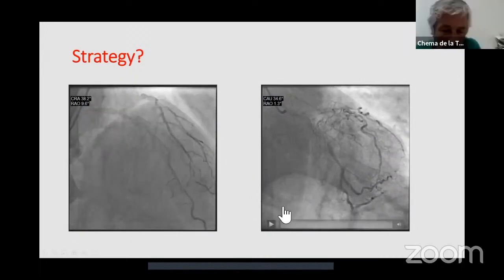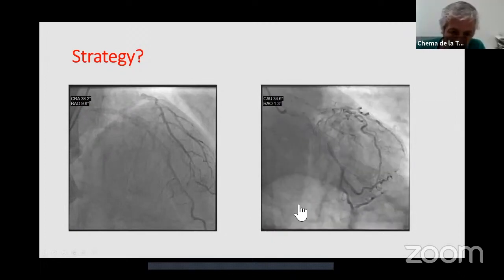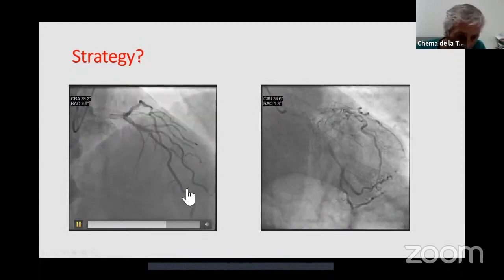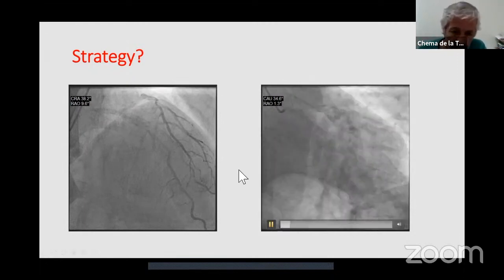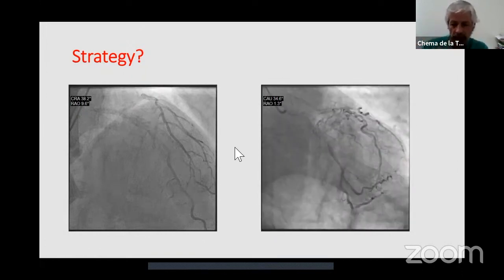Yeah, I am trying to figure out with angiography if the ostia of LAD and CIRC are involved. It looks like the ostium of the CIRC is more diseased, more affected than the LAD ostium. In the projections, the disease is in the distal left main, but the ostial LAD, of course, LAD is a bigger, important vessel, but the CIRC is not really a small vessel. And I think we need some imaging to see what's going on with the ostia of CIRC and LAD, because if one of them is well preserved, we should go with provisional to LAD or CIRC.